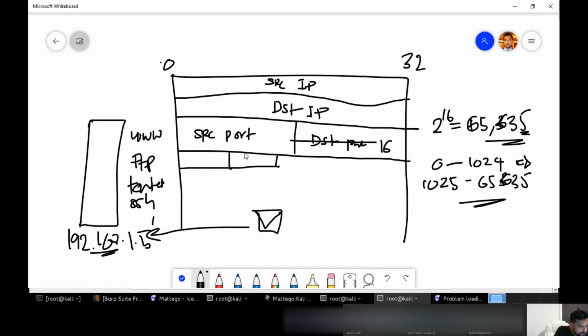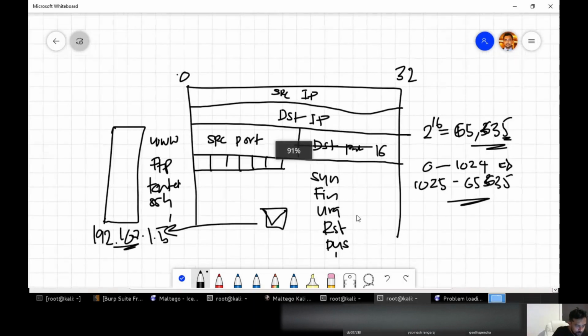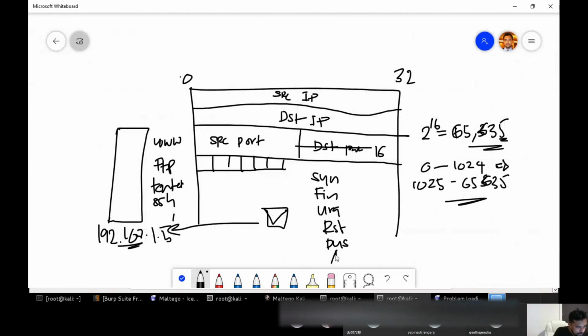There are 6 flags, namely the SYN flag, FIN flag, urgent flag, reset flag, push flag, and ACK flag.